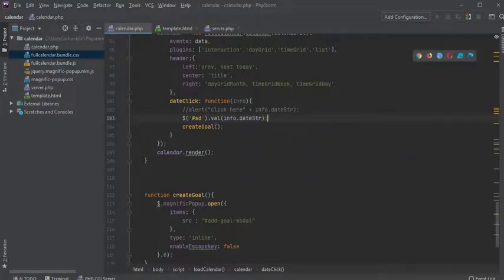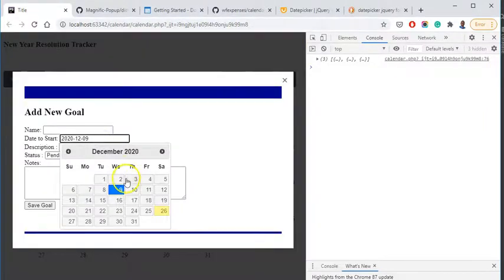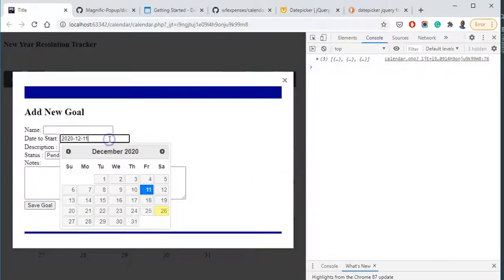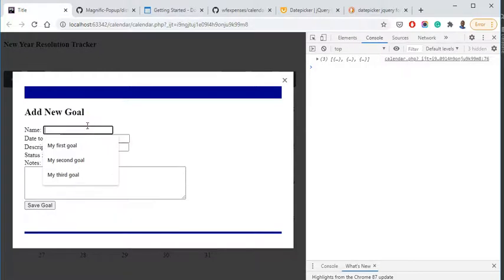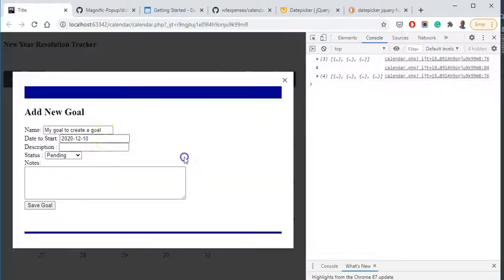So what that basically does, that's its start date. Once we click on any calendar date, it will go to the date that we selected. So if you click on 9, it should go to 9 and start from 9. You could always change it, but it would start where we want it. So in theory, we'll never really have to click it because we're just going to click on the calendar. And then you can see my goal to create a goal. And we save it, and we see it shows up there. Create another one here.